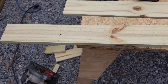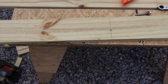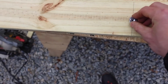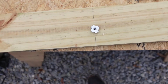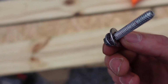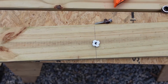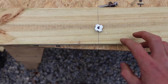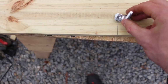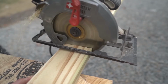Probably like a million different ways that you can do this, but the way we did it was just marked out our piece, drilled holes where the bolts are going, used these T-nuts once again, sunk those down into the holes, and then we run these bolts from the back side of the channel in. Then we'll actually be mounting an L bracket of aluminum to these bolts once they're sticking out like this. And that's what our bed will be attached to.